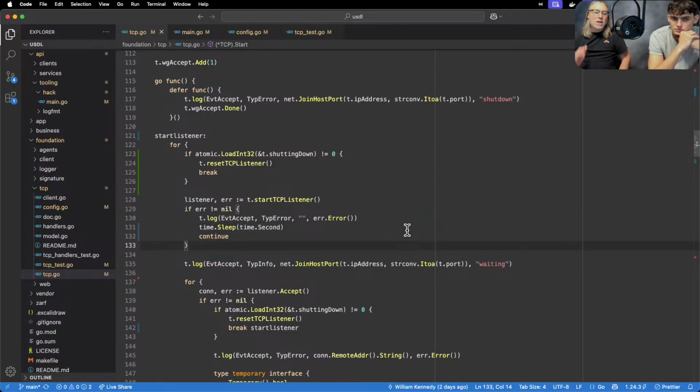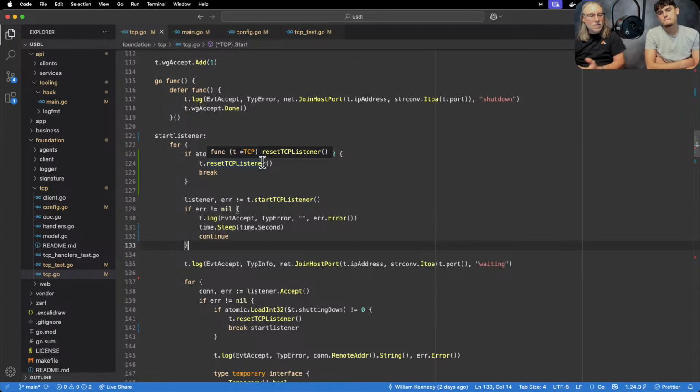Now, what's bad about doing a time.sleep is if we asked for the service to shut down and we're in the sleep, we're not going to be able to do that for a full second. Oh, okay. We're still going to have to wait that second. Yeah, and this is where context comes in. At some point, we could leverage a context instead of a sleep where we can detect the shutdown immediately. Well, dude, that's like 10,000 times better. Yeah, and there's for sure a way to do that.